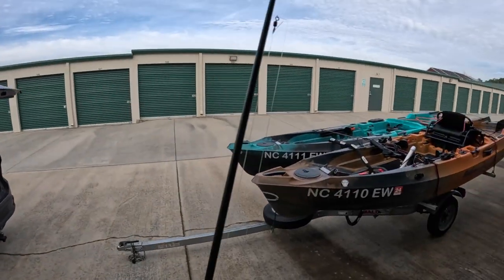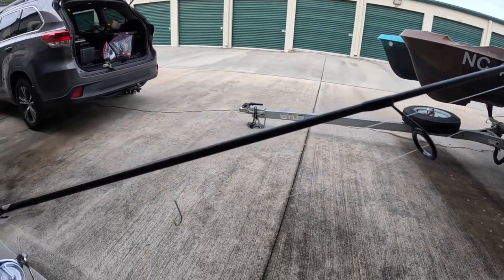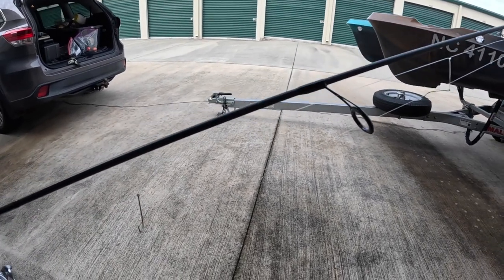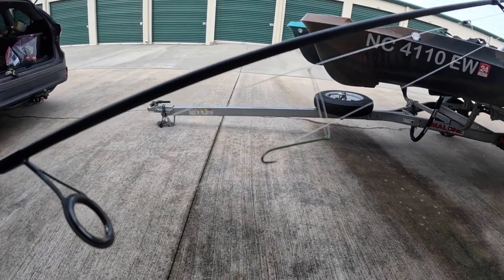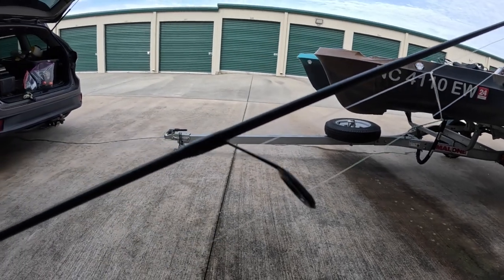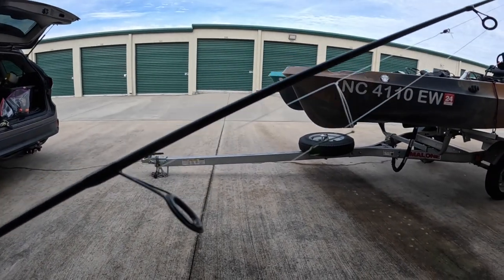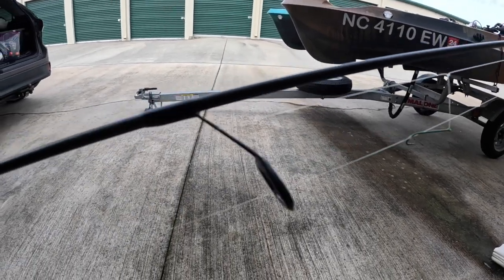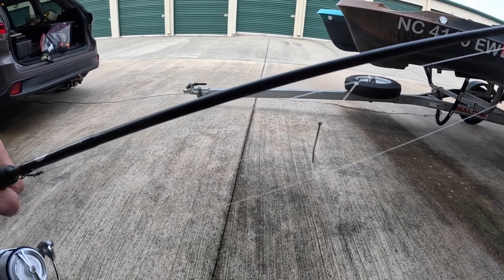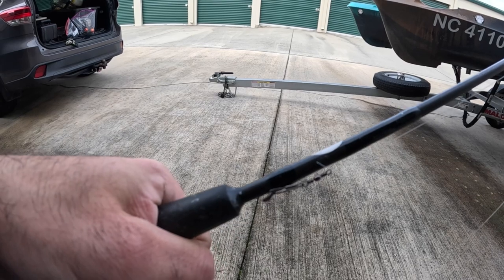The basic setup is a double drop rig. Got a little swivel and then probably about two and a half to three feet of maybe eight to ten pound monofilament or fluorocarbon. Got two dropper loops with probably a size six to eight crappie hook — you can use the cheap ones from Walmart, they work well. I like the gold ones. Right now I've got some Gamakatsu crappie hooks, size eight. I like them because they're super sharp. They're on little dropper loops that are basically just a double overhand knot, which gets the bait to move around a little bit.